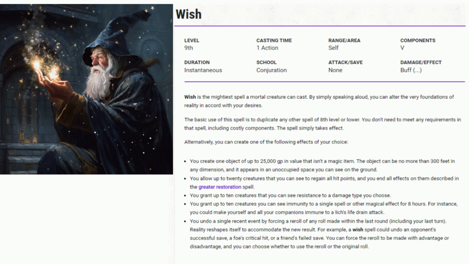Creating an object, you might wish for a powerful artifact or a huge amount of gold. For instance, "I wish for the legendary Staff of the Magi." However, if you wish for something too extravagant, the wish might only partially come true. For example, you might get a replica of the artifact that doesn't have the legendary item's powers, or the gold could appear in a dangerous location.